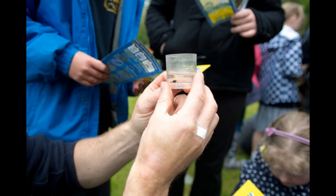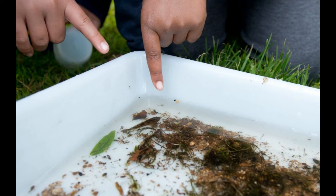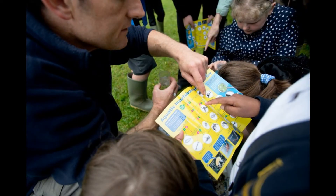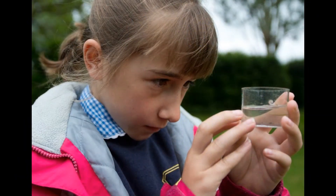Luckily here we have got that good clean water, which is why we've been putting in the fish passes to get the fish up. We take a kick sample and the children can see the different invertebrates — including the ones which are very sensitive to pollution. Today they found stoneflies and mayflies, which are all very sensitive to pollution, showing that our river is actually pretty clean.